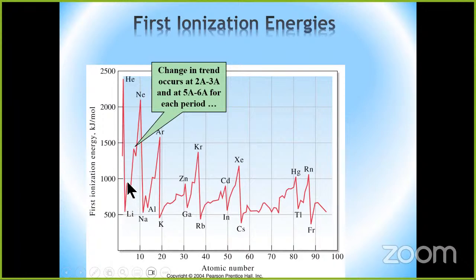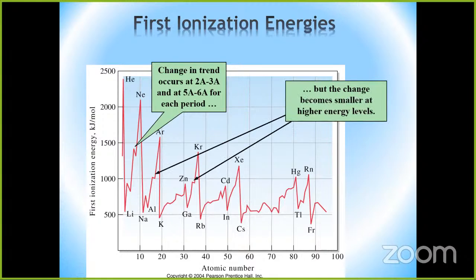So when you get to beryllium here, there's a slight drop from beryllium to boron, and then it increases, and then there's a slight drop from nitrogen to oxygen down here, and then it increases to neon. And you see a similar trend for period 3, and then it becomes a bit more confusing for the rest of the periodic table. So we won't pay attention to that part at this level anyway.